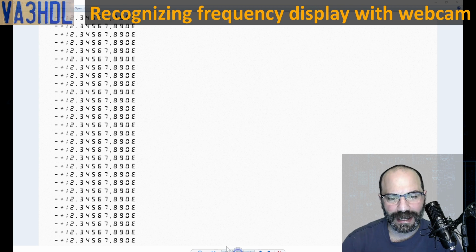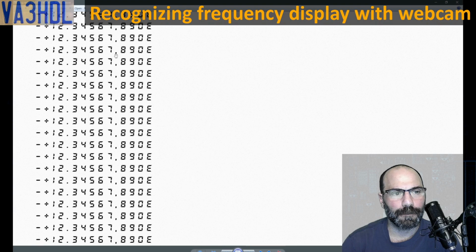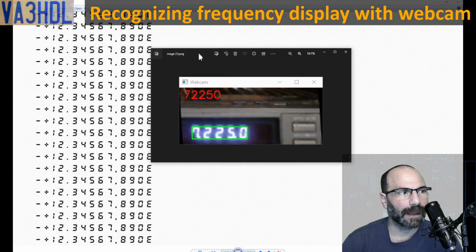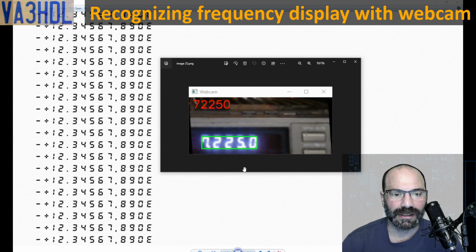It's a language file that was created to read the typical LCD display readings, which you can see here is called the 7-segment display, which is not too close to what we use on the radio that I'm showing you here. So this is with my other radio. I started with my other radio, and then I tried with the Kenwood. So I tried with Yaesu and Kenwood. As you can see here, it's working fine with both of them. This is with the first one, and it's recognizing the numbers on the display.